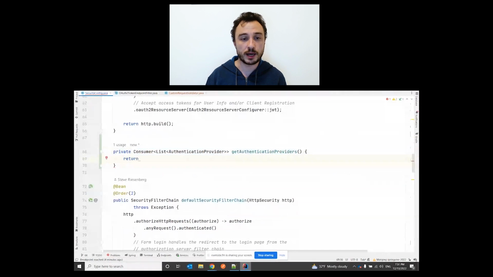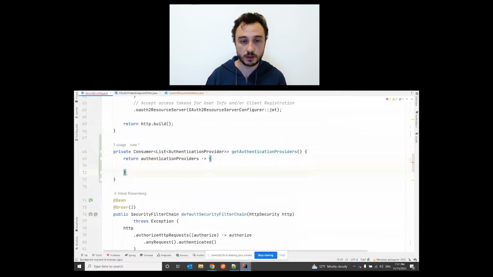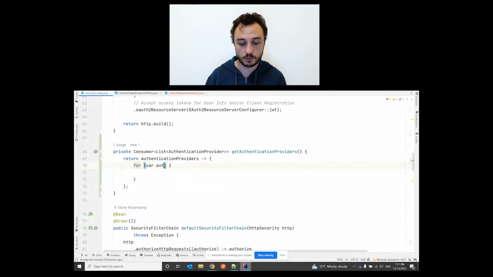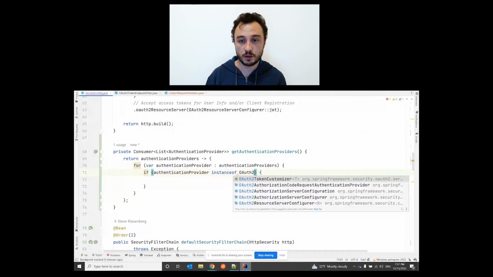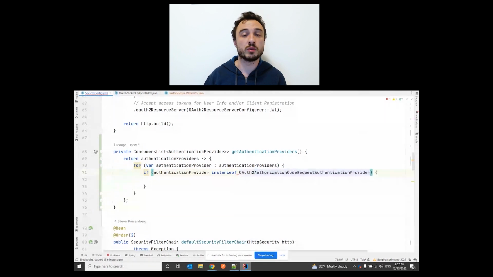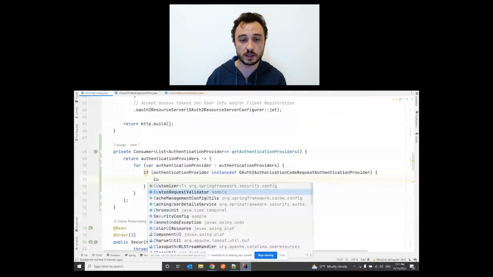So again, I have a consumer. I will return the authentication providers. But before I return them, I will go through each one of them. And then if it is the type OAuth2AuthorizationCodeRequestAuthenticationProvider, then it means I need to apply my custom request validator.